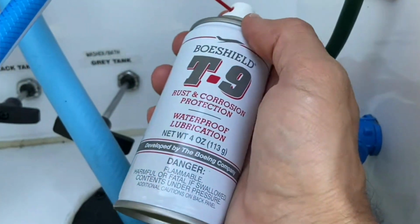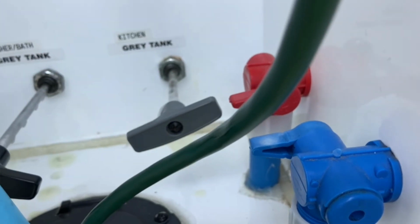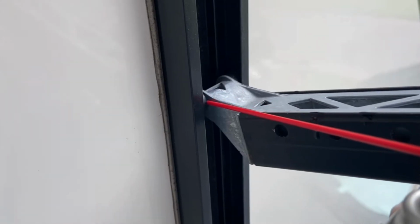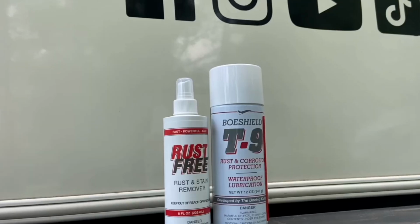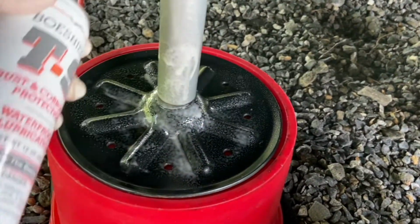And guys, that's why I love Shield T9 so much. Like I just mentioned on the handles right here, using it as a dry lube to keep those handles lubed up, and it's not going to attract the dust and the dirt on those moving parts. Well, that's exactly what you want for your RV. When you're walking around and maintaining your RV, all these moving parts, you want that dry lube on the slide outs, on the awnings, on your jacks. All of these areas you need to keep lubed up, but you don't want to attract that dust and dirt and get all that stuff gummed up inside there. So that's where Shield T9 comes into play.